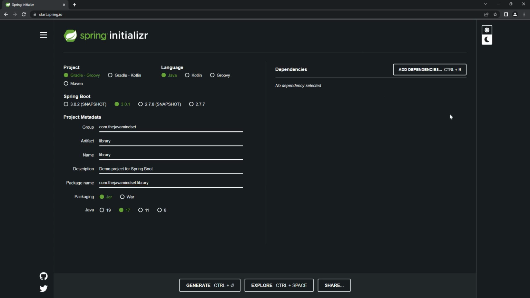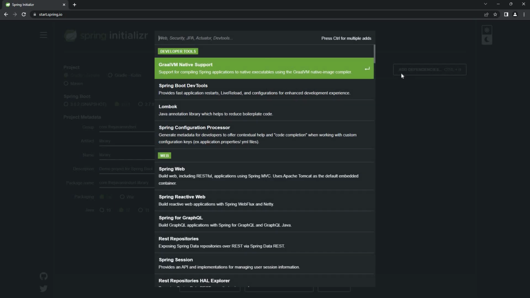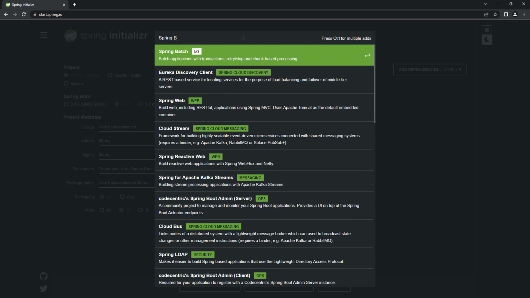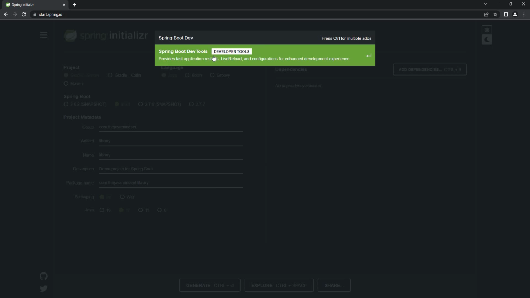Here on the right side, we can choose the dependencies for our project. They will be included during the project creation. Now I want to include only one, and it's Spring Boot Dev Tools.